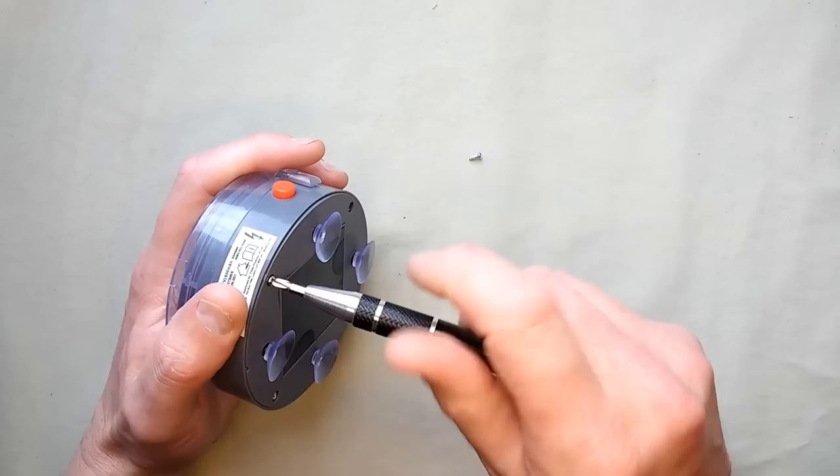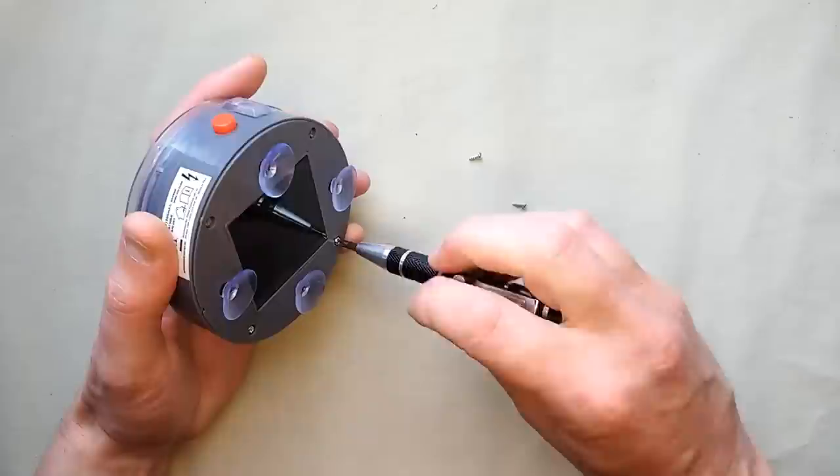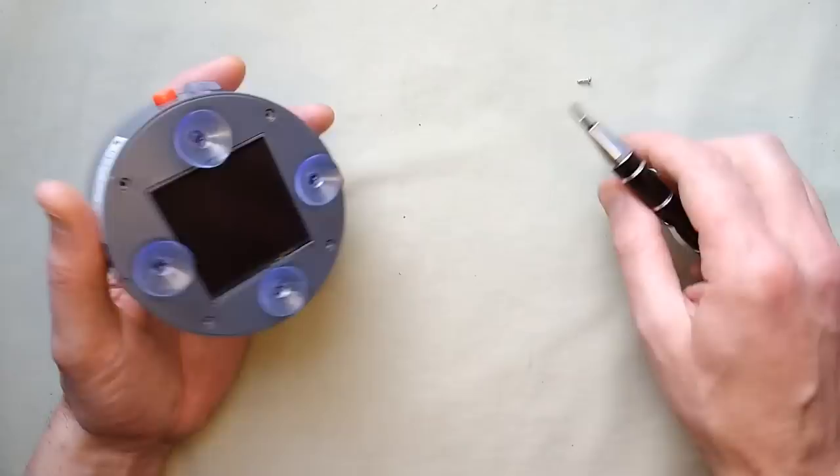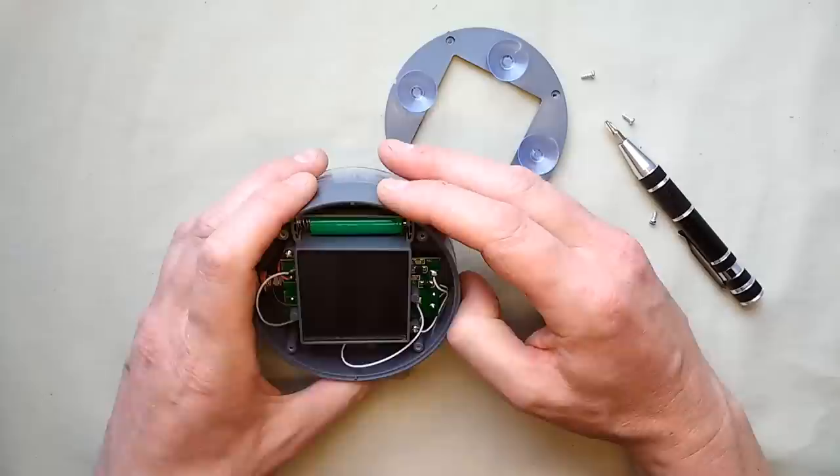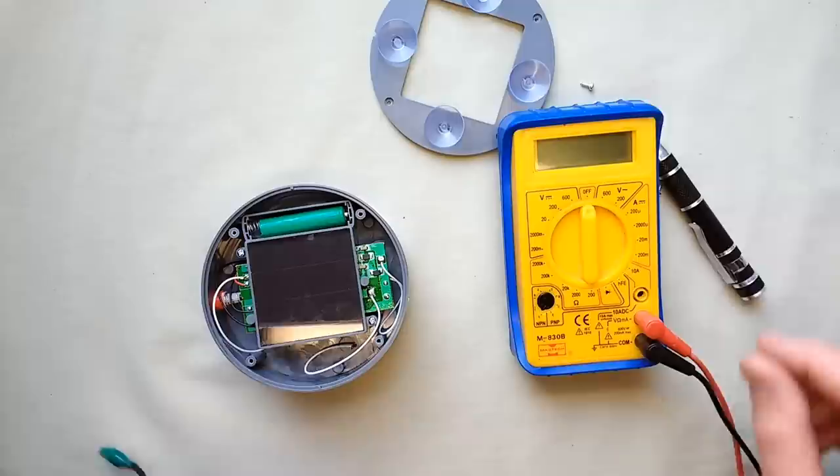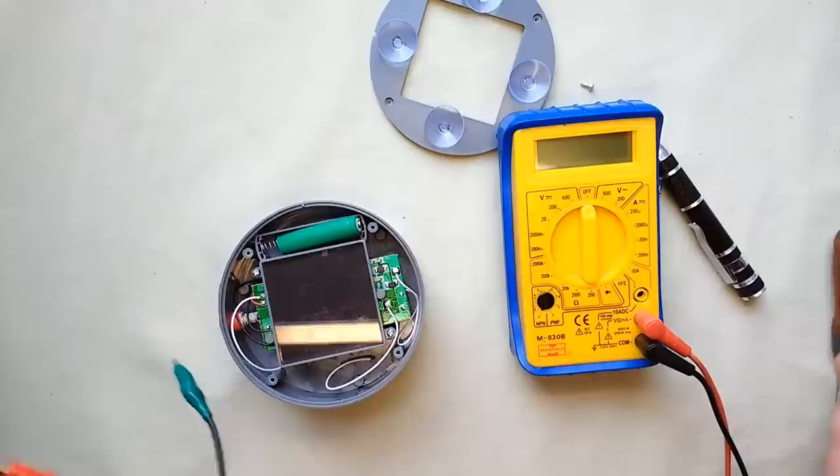And test the current. I want to see how much current actually draws when it's in sort of a running mode. It shouldn't be too high because it uses solar power. But I suppose that depends - the run time will depend on how much sunshine it gets during the day and what sort of capacity the cell is inside. It's a AAA cell. Have I got a meter that can - yes, I can bring in this cheapy meter. A cheapy meter that I won't knock because they're actually very useful for stuff like this, but they've not got a huge amount of protection.